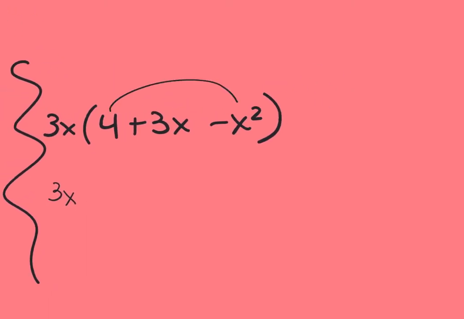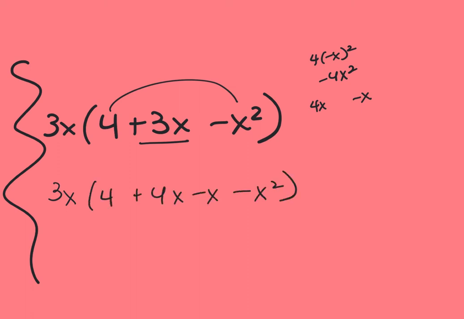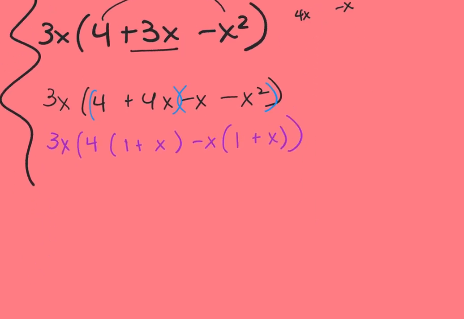If you kept it like the one on the right, then I would be doing 3x. I would multiply first times last, so 4 times negative x squared would be negative 4x squared. Find the factors of that sum to positive 3, which would be a positive 4x and a negative x. Replace your middle term with those. And then factor by grouping. So the 3x stays on the front, and then I'd take out a 4. I'd get 1 plus x. Take out a negative x, 1 plus x. And then the 3x is still on the front. The 1 plus x comes out, and the 4 minus x gets grouped together.